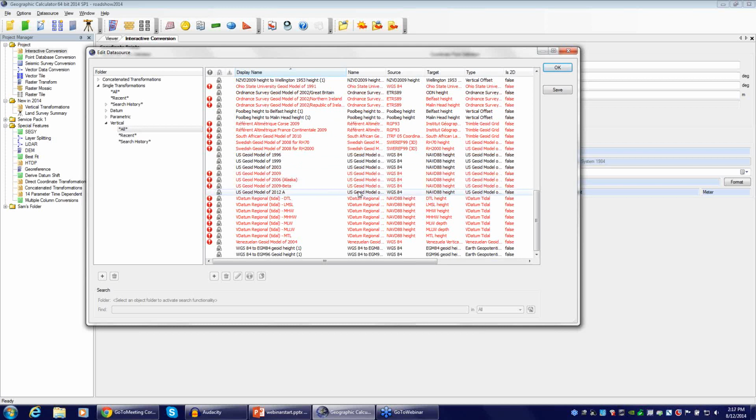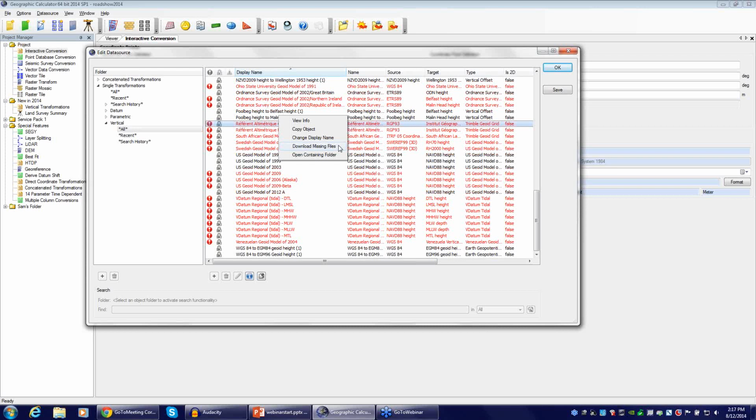The way these work, if you want to enable one of these transformations that you see in the list that you don't have the grids for, is you simply right-click on those definitions and you'll see download missing files. That automatically reaches out via an FTP connection to our website where we host as many of these geoids as we can, automatically grabs those grids, and downloads them to your local machine. For those of you on the technical end of this, it places them in the data path that you will find in the preferences. So you do need write access to your data path in the user preferences to download these files. But once you have those grids, they are instantly enabled for use.